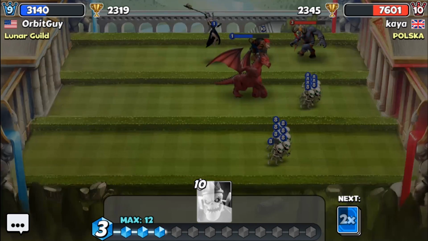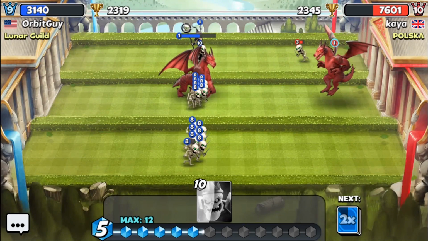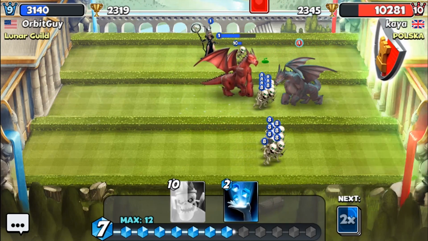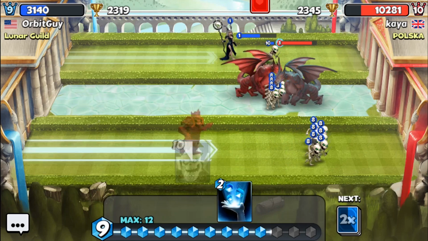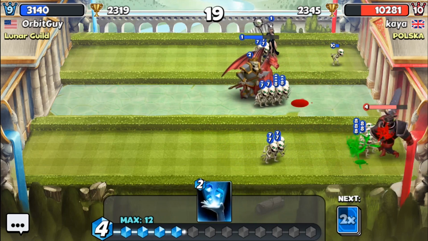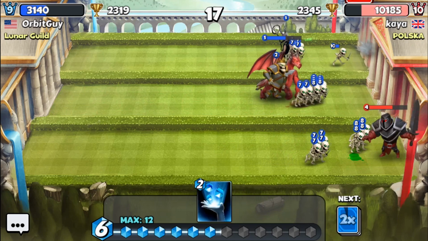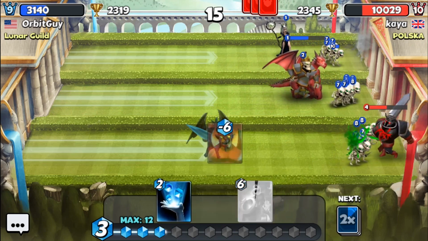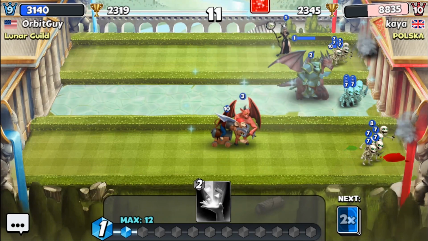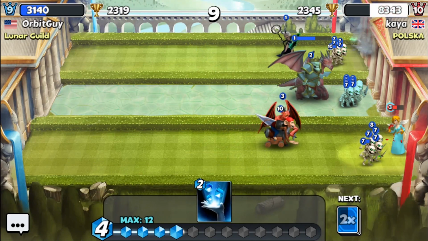Alright, get the Black Witch in on that. Doing whatever I have to do, you know what I mean? Ooh, check this out. Those blizzards have been absolutely critical. How do they still have so much health left? I've been trying my butt off right here to absolutely get in there. Come on, I need to take out their health.